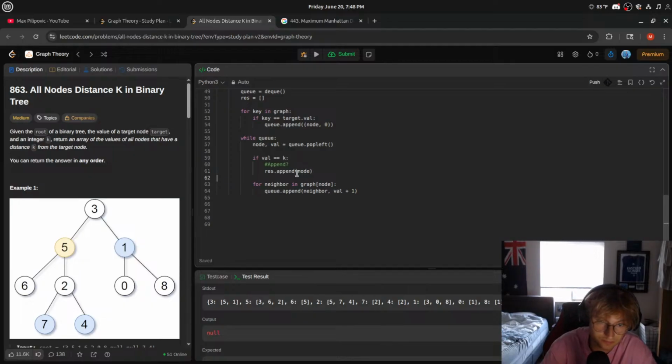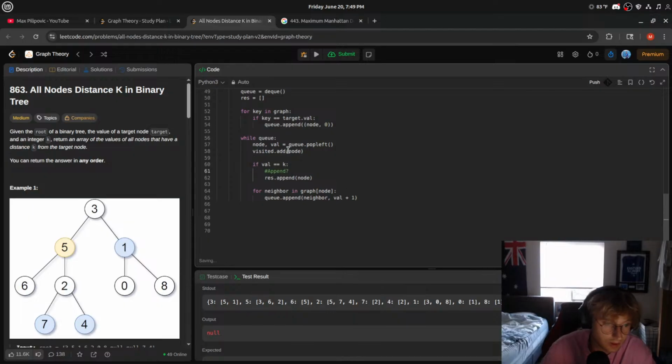So if val is equal to k, we append our node. For neighbor in graph node, we do q.append neighbor, val plus 1. We want to do visited.add node.